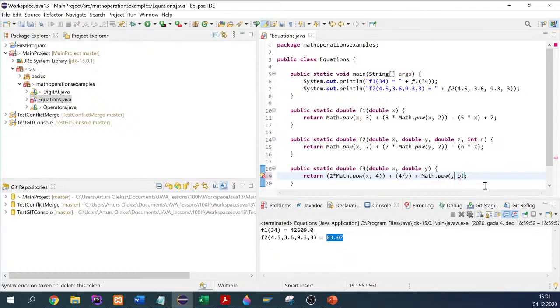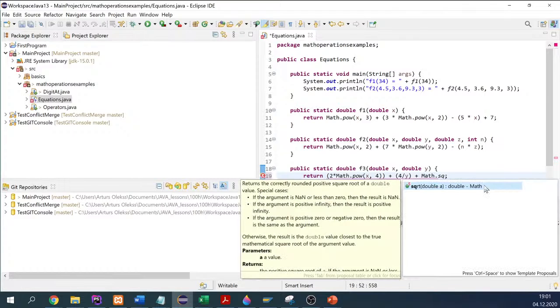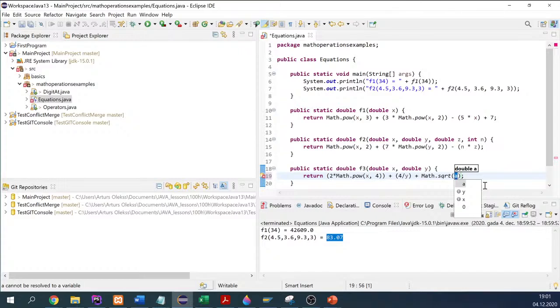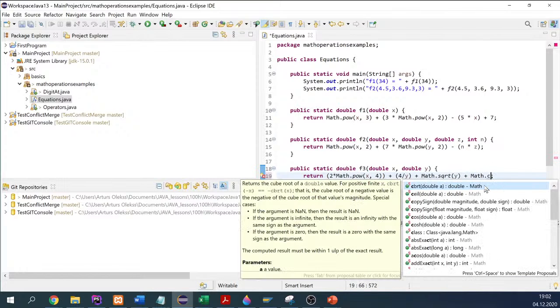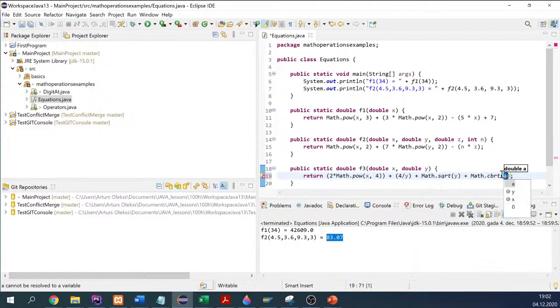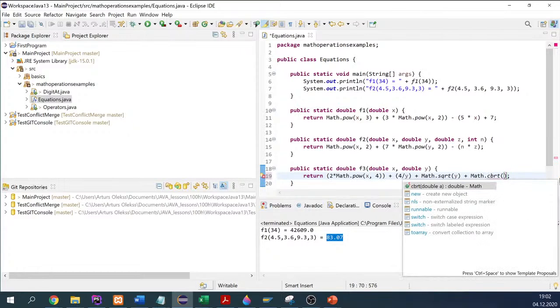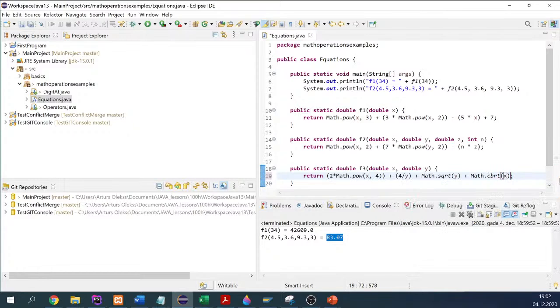So there's no math power. There's math square. It's sqrt. And this is y, and then we can use the cube root. Cube root is cbrt x.